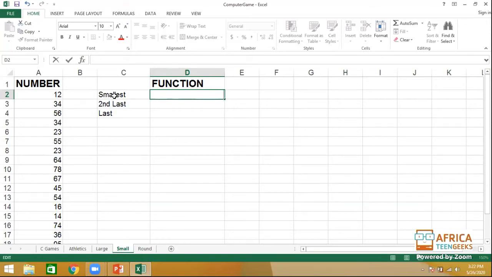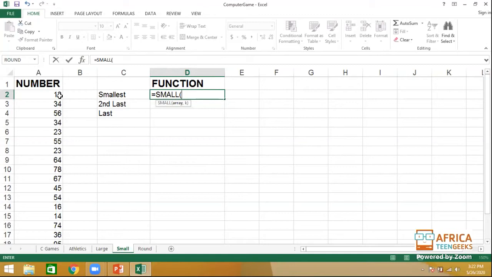Okay, so with this one over here, I'm looking for the smallest number. The function that I'm going to use is equals SMALL, and I'm going to double click on the SMALL over here. And now I have to select the cells that I want the function to look at.